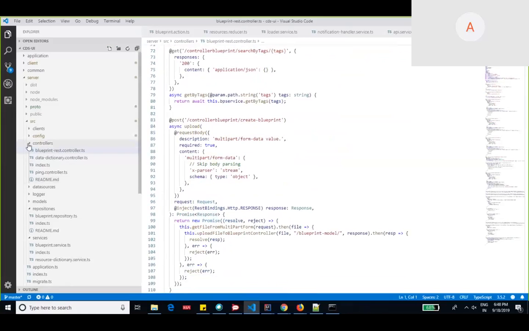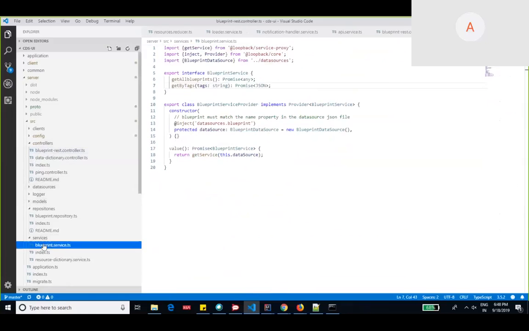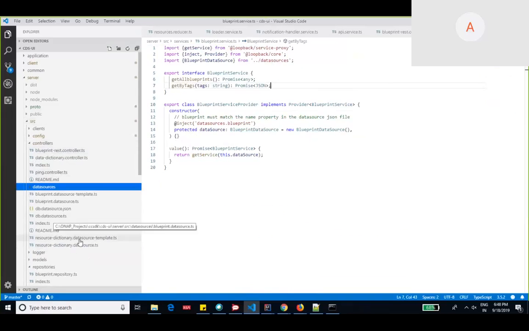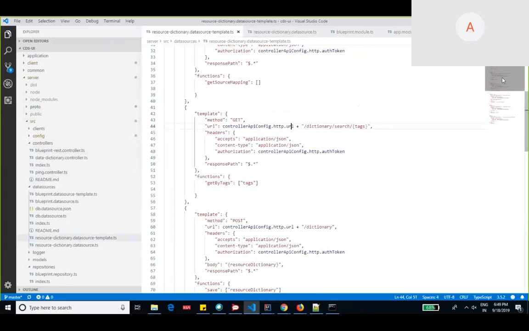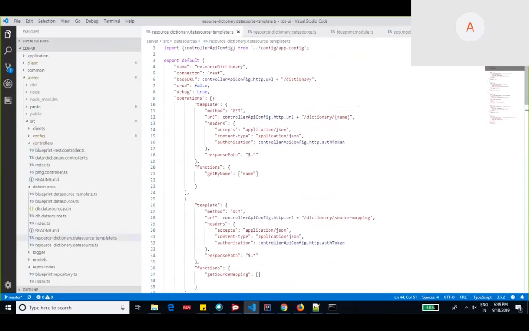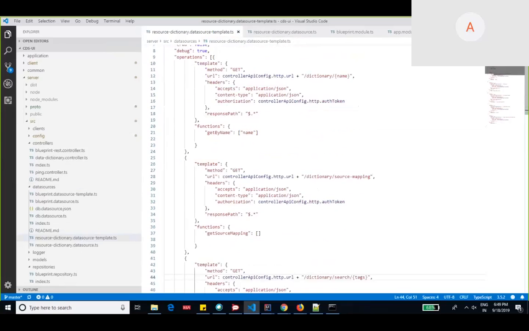The next thing is the service, where we define all the methods that actually hit the backend service to fetch the data, and all the configurations are done within the data source. There is a file called template.ts. Here we are defining all of our URLs that connect to the backend, all the get and post methods.